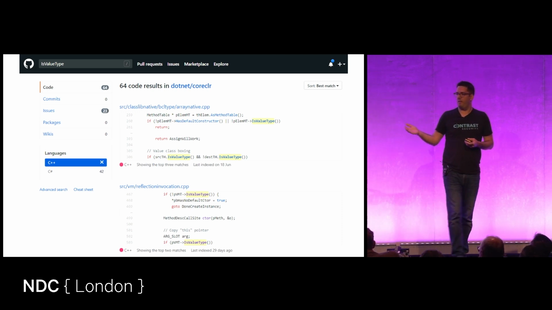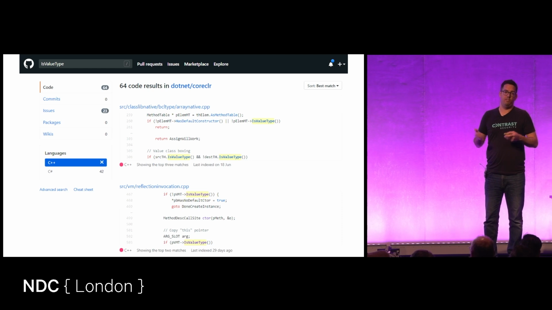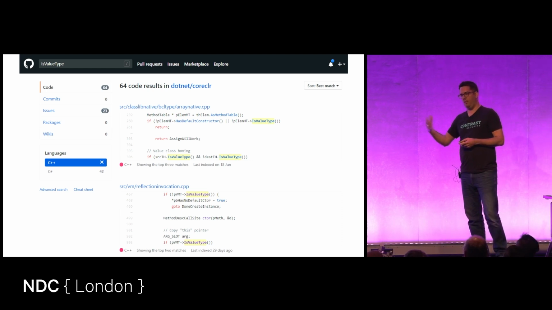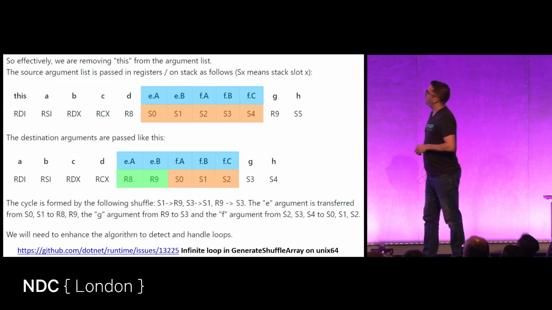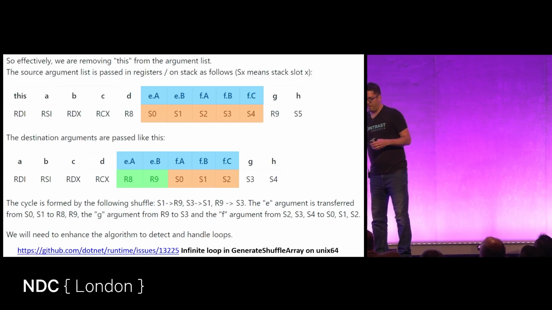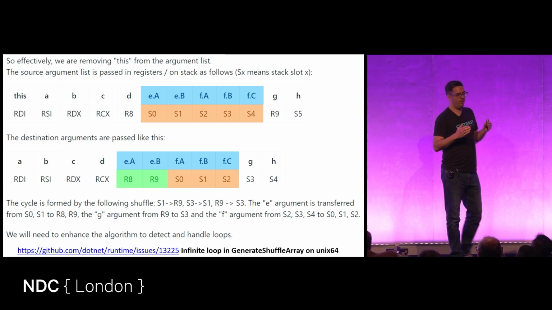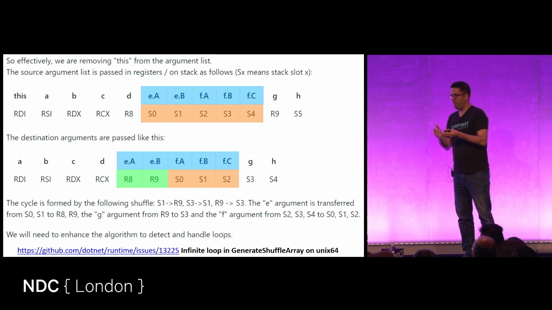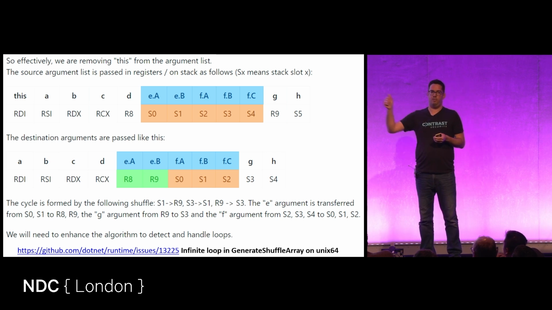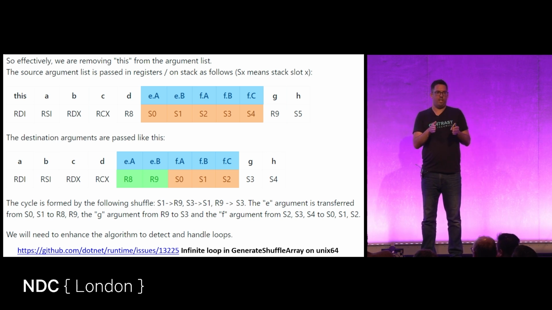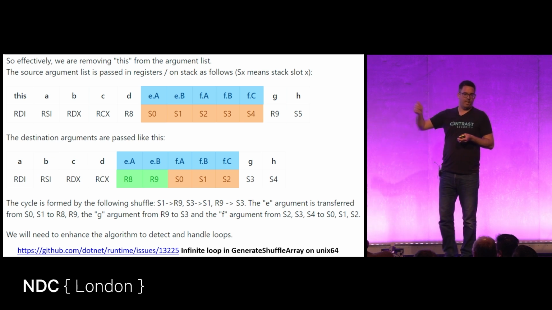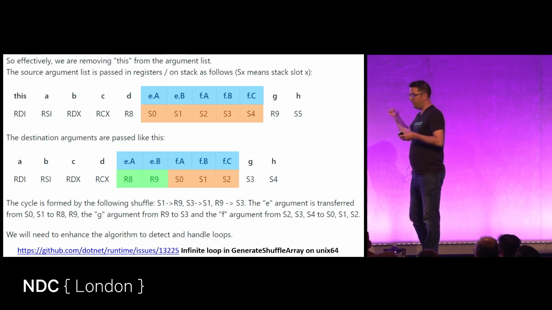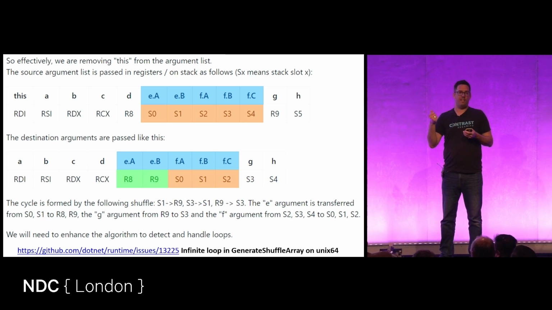Boxing is one of the things it has to worry about once you get into value types, because you can box value types into an object and it has to deal with that, and that's what the runtime helps us out with. But another place is when you're calling a method. If you're calling a method with a reference, by reference, you're passing a reference to an object. That reference is always the same size on 32-bit or on 64-bit. You just pass, in effect, a pointer, and then the callee on the other end takes that reference and can then access the type.